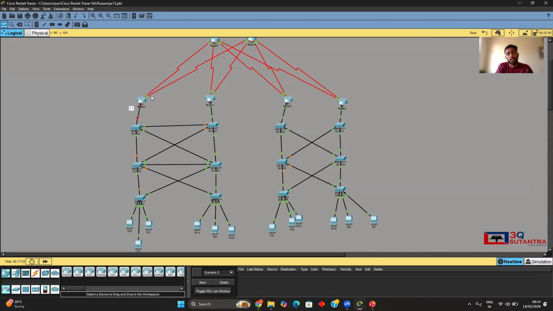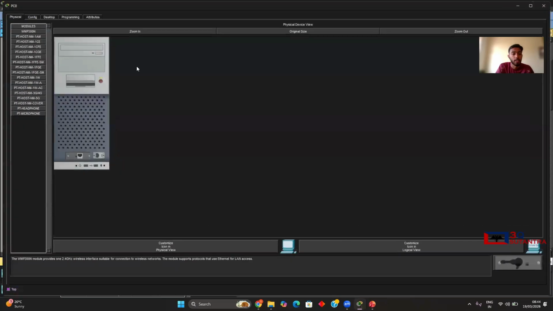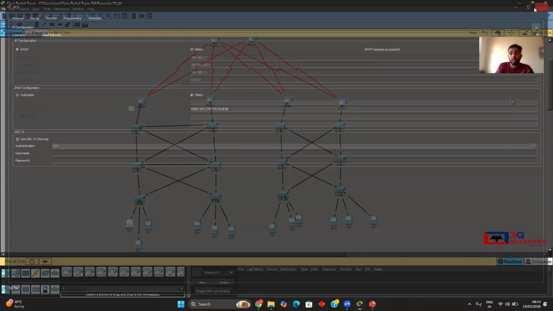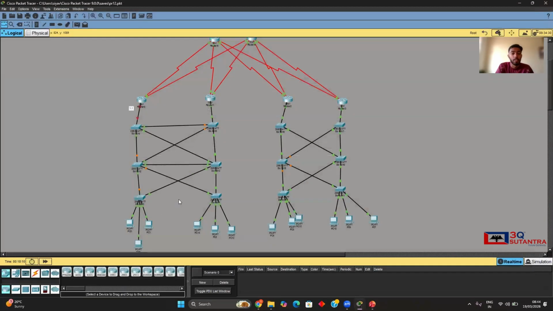Even though this path has failed or the router has failed, the other router can take over and assign the IPs. So even if one router fails, the other can take over and keep the communication stable.